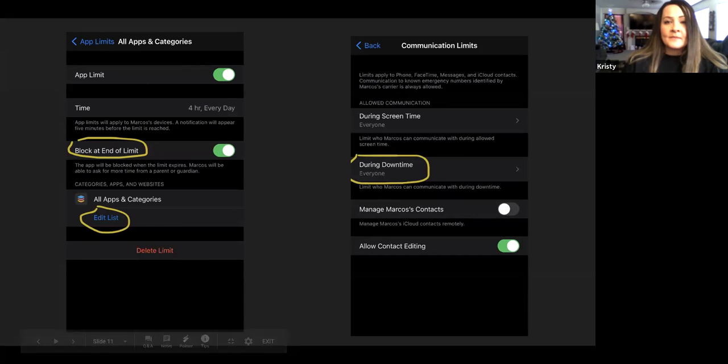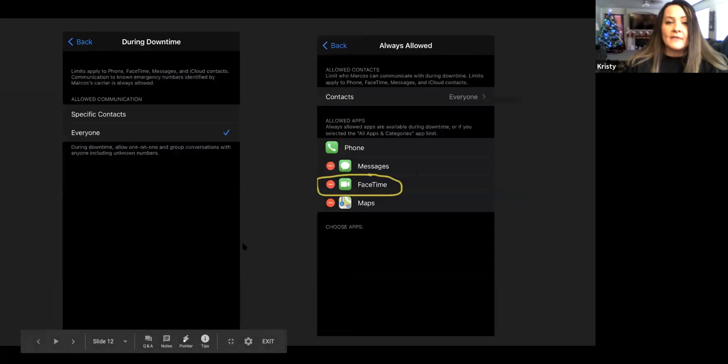So let's see, now we're on the communication limits. And here you can choose how you want to allow your child to communicate during downtime. And you can have everyone, or you can manage the contacts that you want them to have access to.